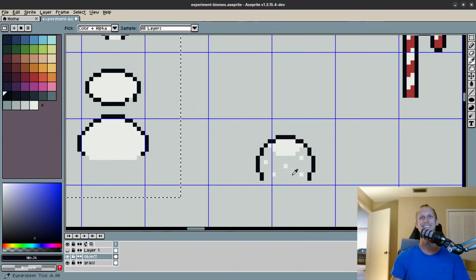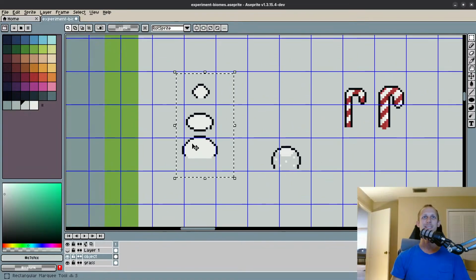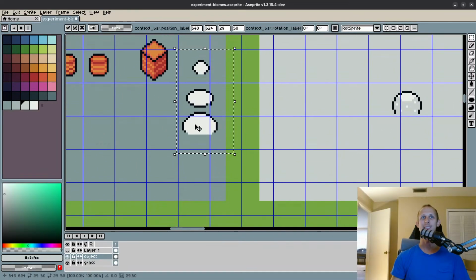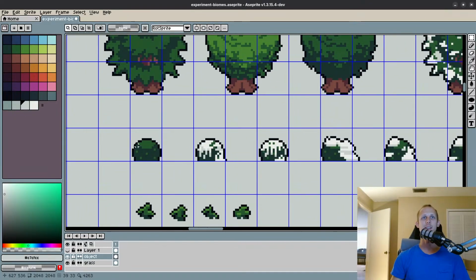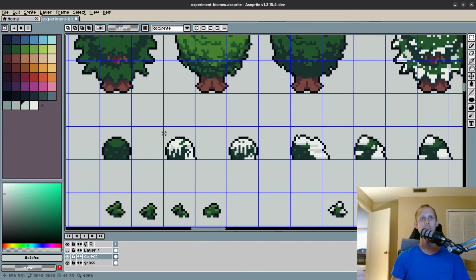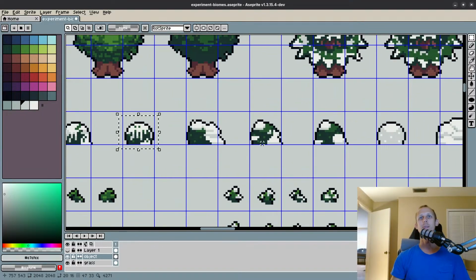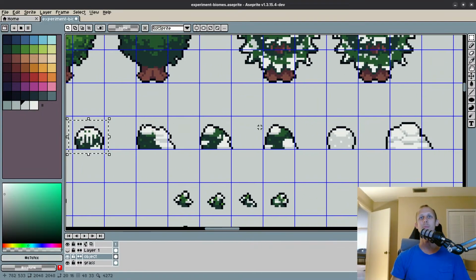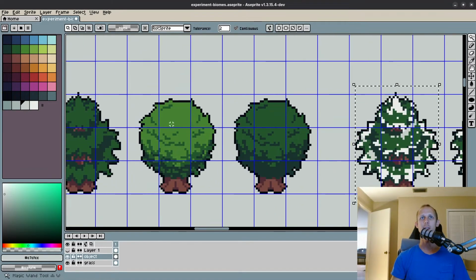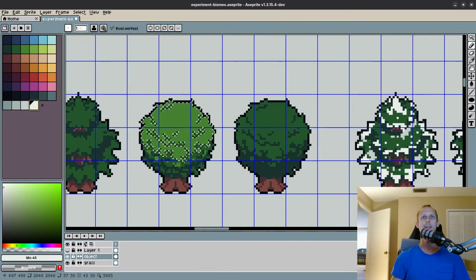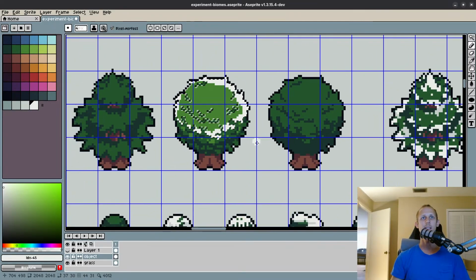Once you see this thing, I need to move this so I can see the colors. I don't know why I could not do bushes. This bush doesn't look that good. I mean, they're not terrible, but they don't look like clumps of snow. So I ended up with this one. This is what I'm doing, and then this one as well. And then this was the tree. This was actually way easier. All I did was use the wand tool like this, and I just kind of dusted it. Dust, dust, dust, and it looks pretty good.